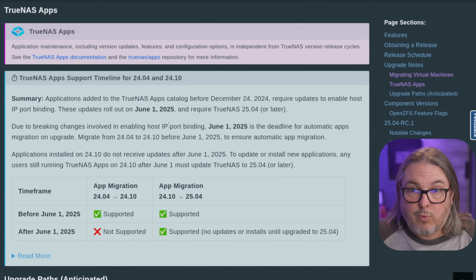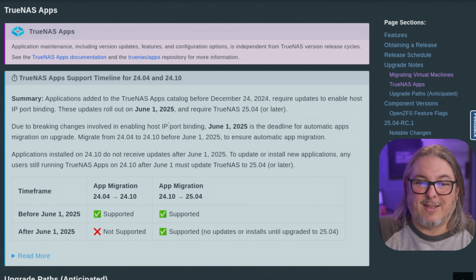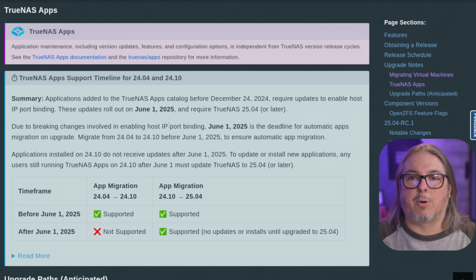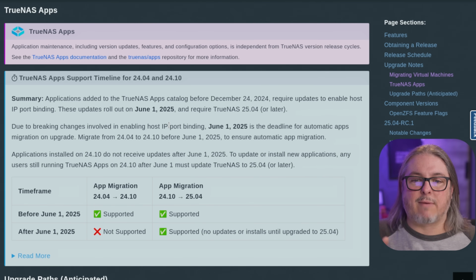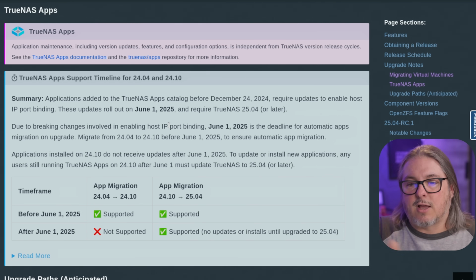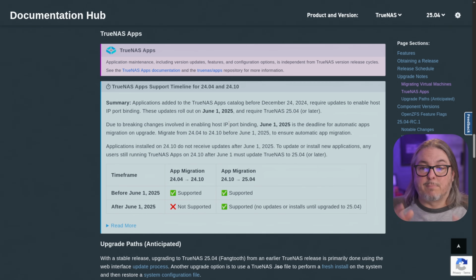It works relatively well. They have done a lot of fine tuning, so every iteration of TrueNAS has really improved it. But of course, now comes the time where we want to say, yes, I want to be able to bind these to certain IPs and have more advanced networking options, which I know someone will point out is available if you do it from the command line or load some other third-party Docker manager on there. You can do it, but having it natively supported in TrueNAS is ultimately what we'd all like to see. And that's coming, and it looks like it should be here by June 1st of 2025, but you have to do some upgrading here.